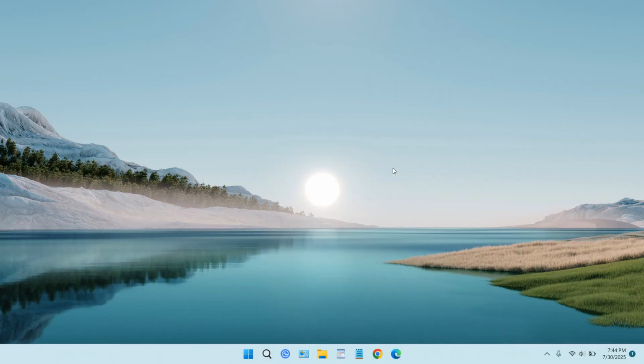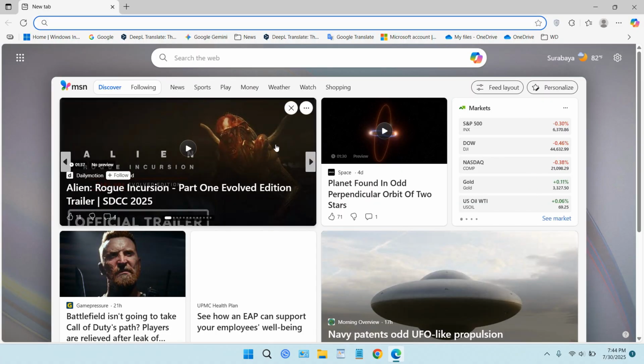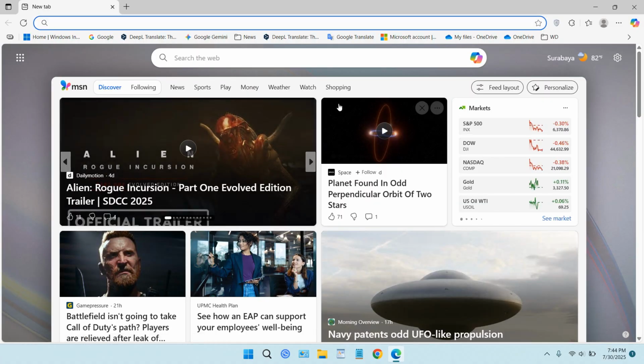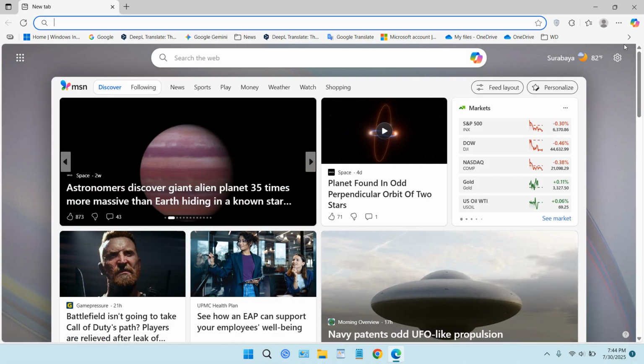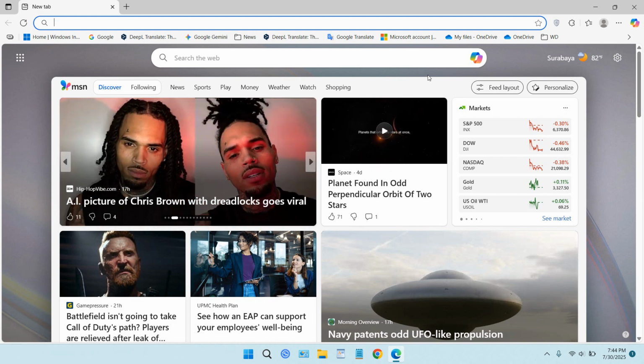In this video, we will show you how to enable or disable Copilot mode in the Edge web browser. As we know, Microsoft just released a new feature on its web browser. It's called Copilot mode. When you open Microsoft Edge for the first time, usually a web page appears with some links like this. When you enable Copilot mode, it will be gone and there is just Copilot with its features.